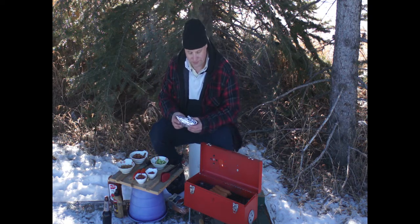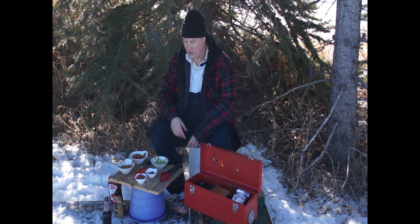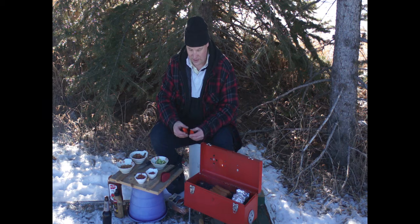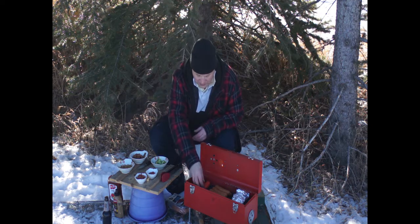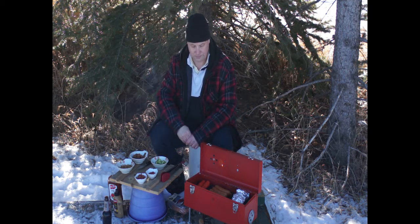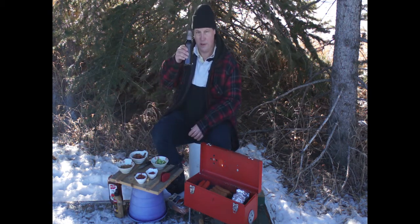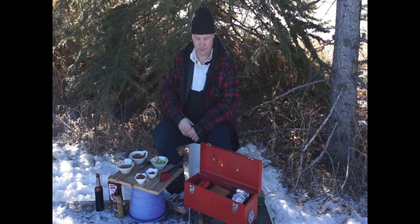This is the hobo package. If you want to know how I make it, check out one of my previous videos. These are filled with egg — we're just gonna boil the egg inside the peppers, just for fun and see how it turns out. And now we wait. First thing on the pitmaster's list is getting the dogs and the hobo dinner package ready, and the second thing he does is chill while the toolbox barbecue does its job. As you can see, he's an expert in this.